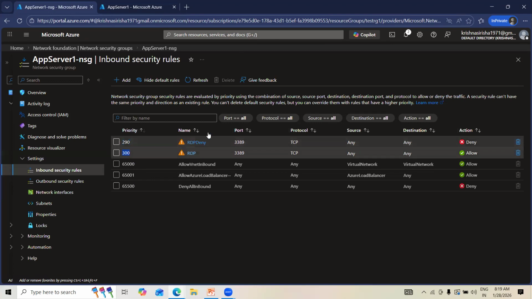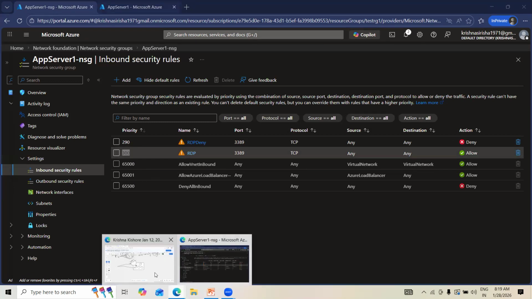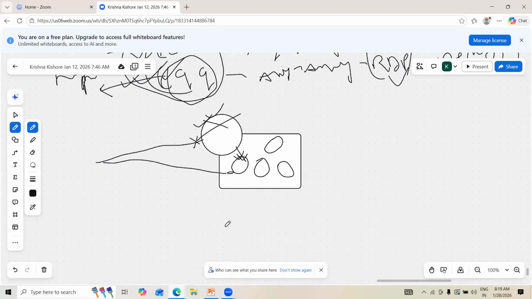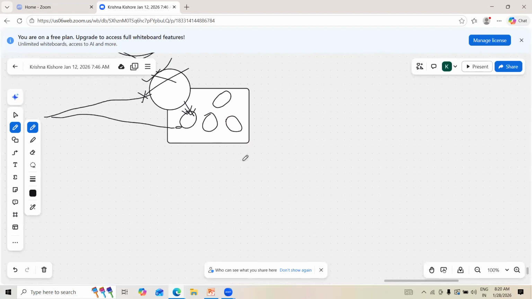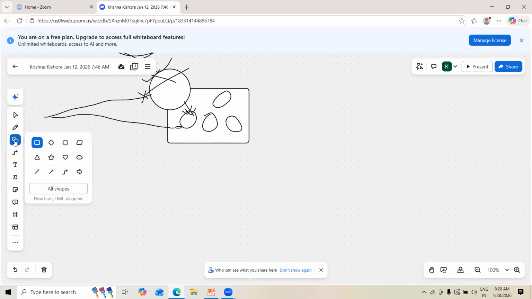So here the priority is playing the key role, which is controlling this. But in real time, how are we going to implement this? Priority will help to do that. For example, we have one more scenario. Let's see that.